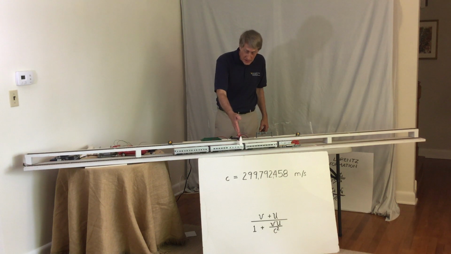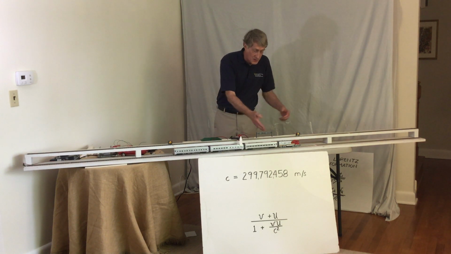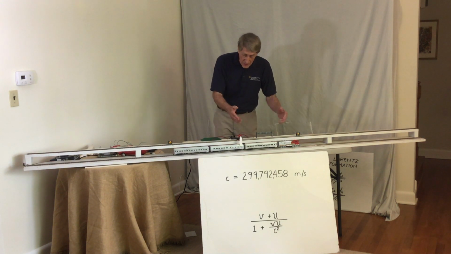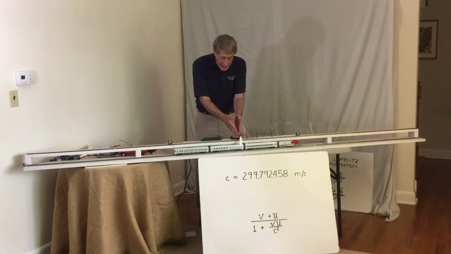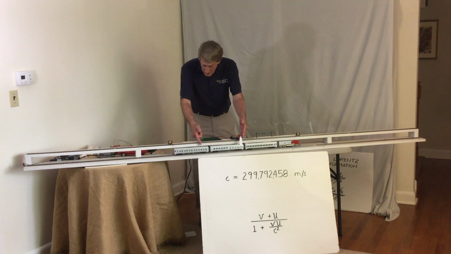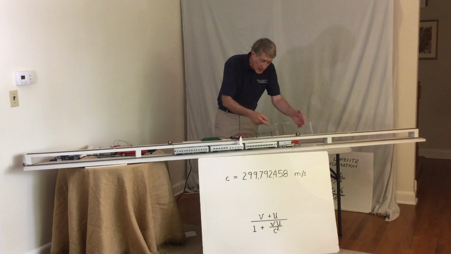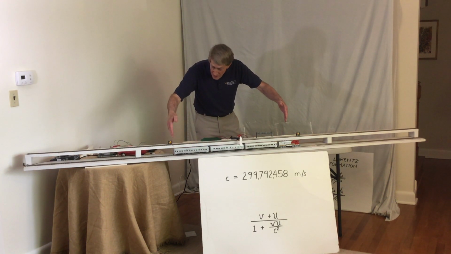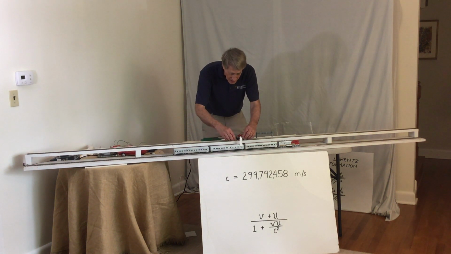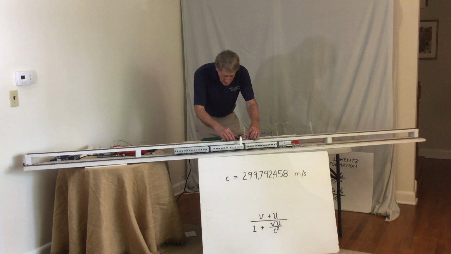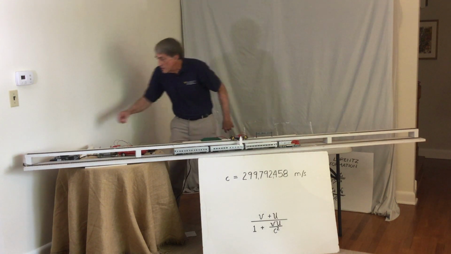Right here, this is the middle of the train. Sure, the engine's a little bit shorter than the cars, but nevertheless, what we have is the same distance here and here. Light expanding outwards travels at the same speed this way, same speed this way, and light should hit the front and the back at the same time. So this is us right here with Terry on the train. Now, what we're going to do next is very interesting.